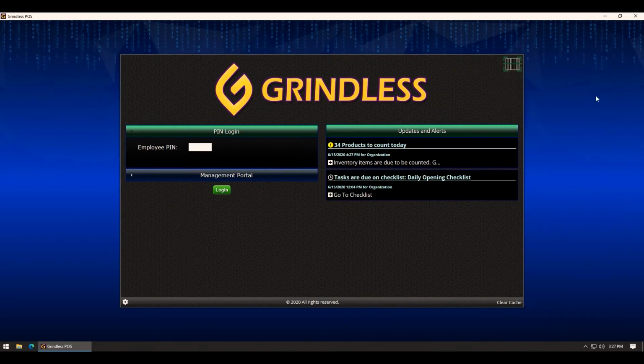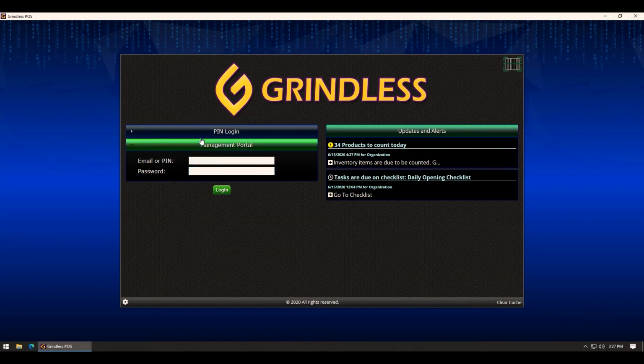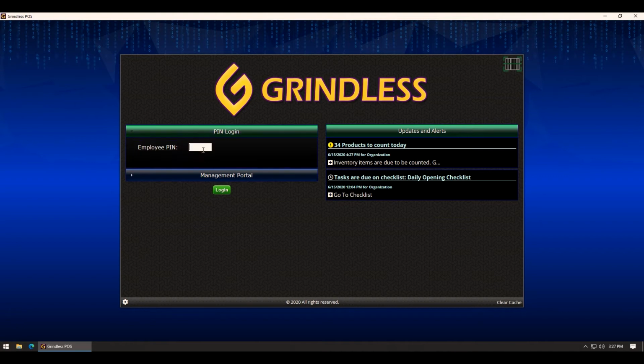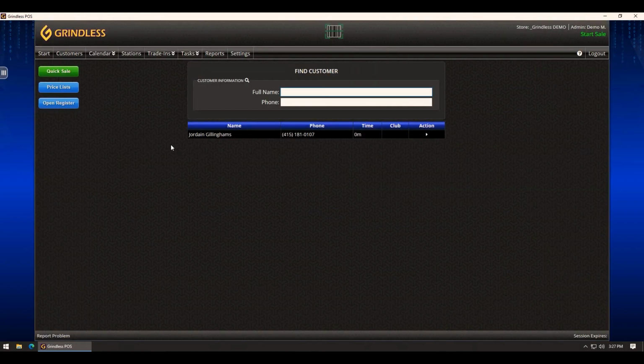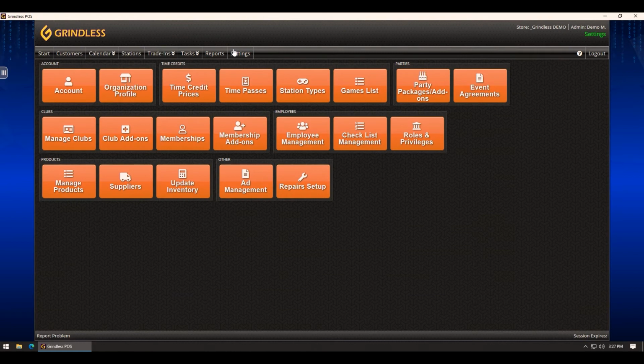When logging in from the POS application, you can choose to log in using your PIN number or through the management portal. We separate it this way for security reasons. A store owner, for example, has much higher permissions on their account than a regular level staff member. So if they log in to ring up a sale and then have to walk away from the POS for some reason, their account isn't left logged in with full permissions for someone else to use and possibly exploit.